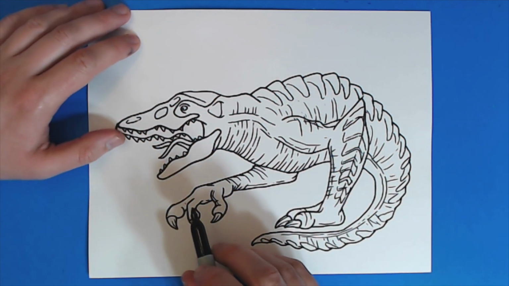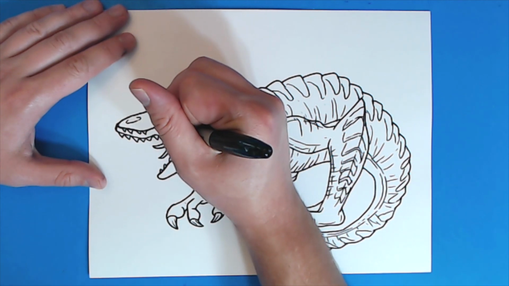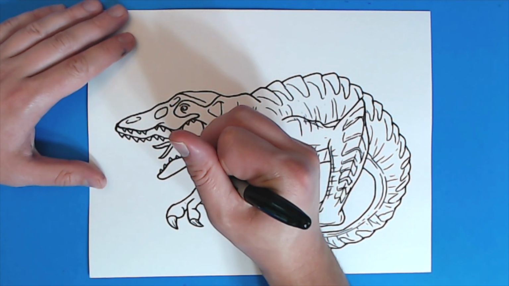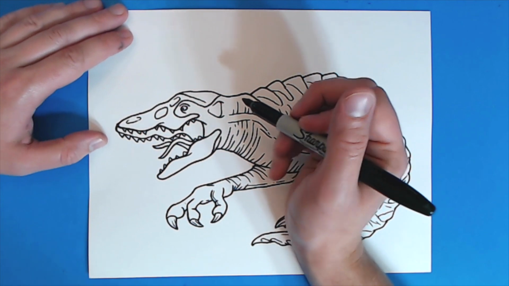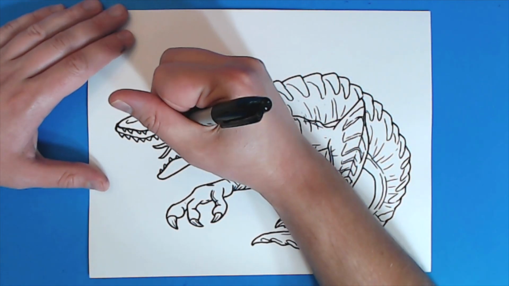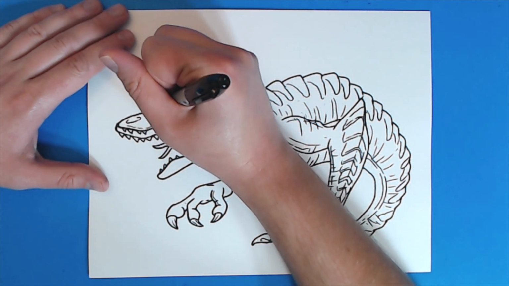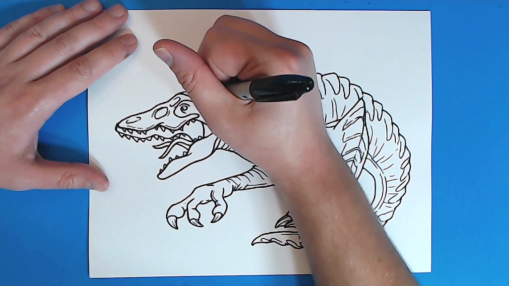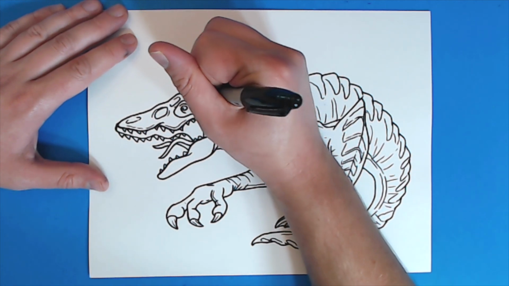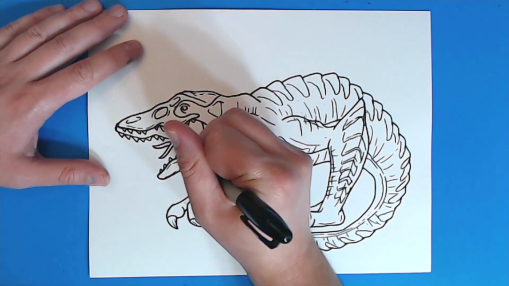Then I'm also going to want to add a little bit of detail lines on his skull plate up here. So I'm going to make a couple little lines like this, just to show where the skull would kind of bend and move a little bit. I'm just going to add a couple little broken lines around the area here, some around some of these little lines. Put a couple more up here. Put some around there.